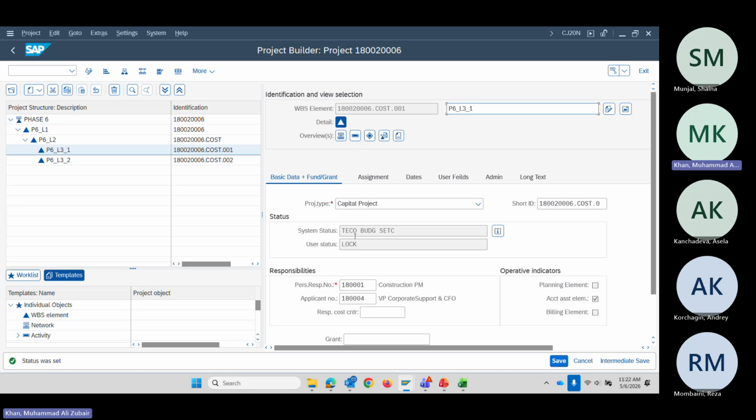It means that whatever POs and PRs are in the system, the system will allow them to function, but no new PR or PO can be recorded with this WBS. So this is technical close.